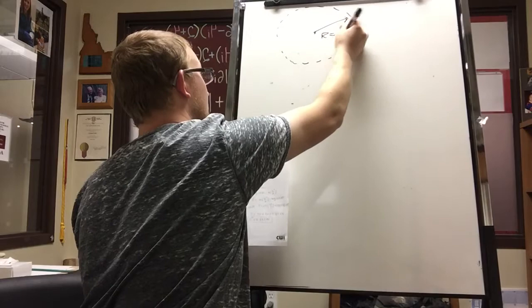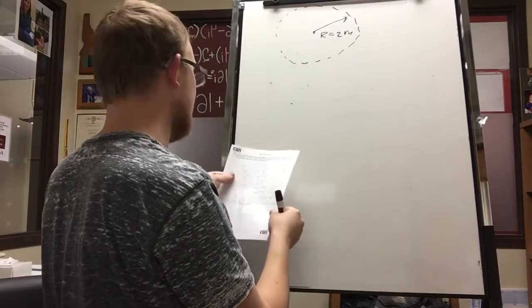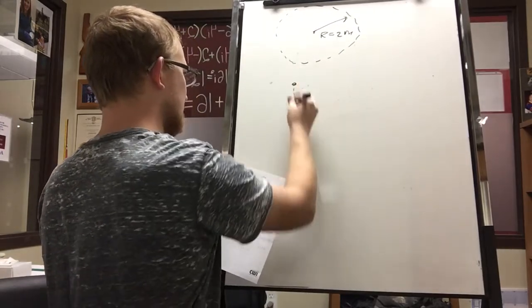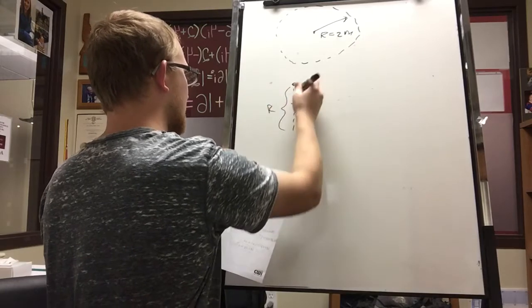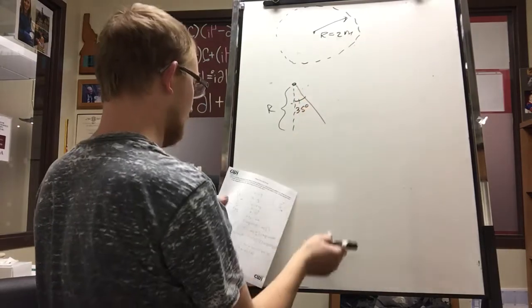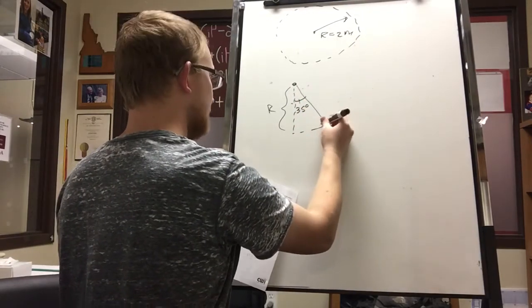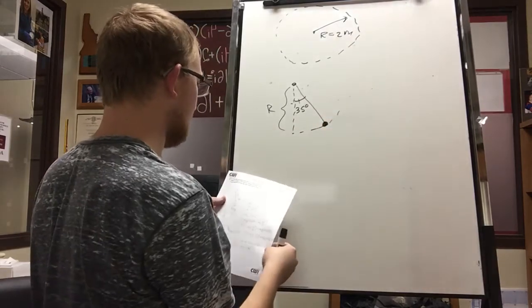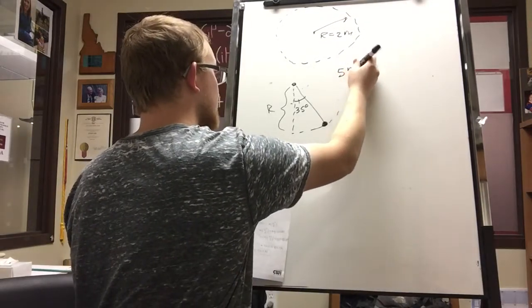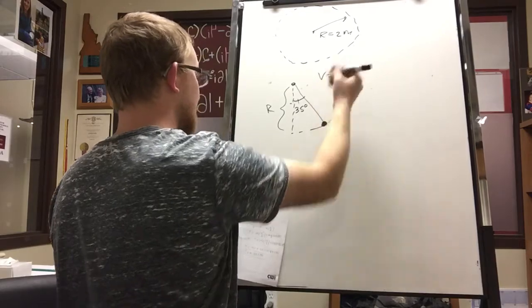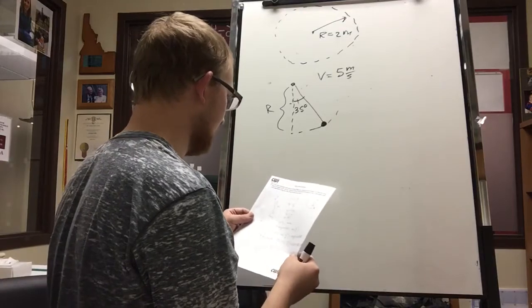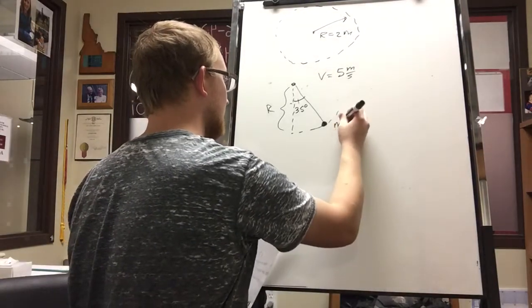Pretty sloppy handwriting on my part. When the string makes an angle of 35 degrees with the vertical as shown, so if this is the center of the circle and this is the radius, and then it draws that we're at 35 degrees, but we're still on the same circular arc, but now our mass is right here. And it tells us that the speed of the mass is 5 meters per second. So we're going to assume that's tangential velocity at this instant, alright? It's a 4 kg mass, so m equals 4 kg.